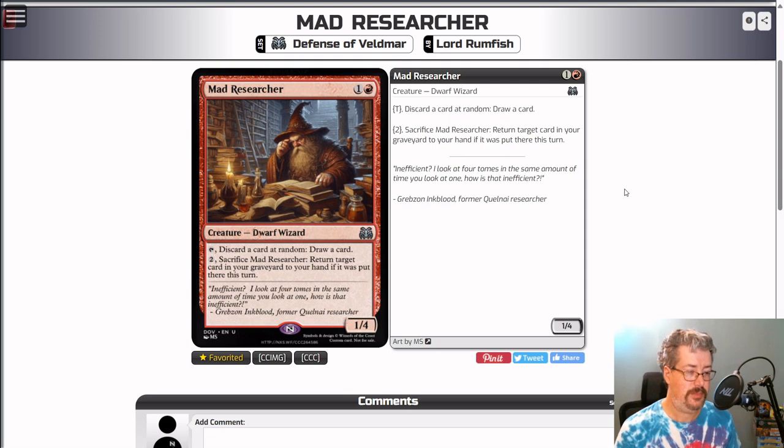So, this card is simultaneously for Quel'Nai College because it can do a looting effect for you. Even though the discard is random, it'll trigger a draw card effect, which is what Quel'Nai College wants. So even though random discards aren't great, this can be turning on all of your payoff cards, and that might be good enough.